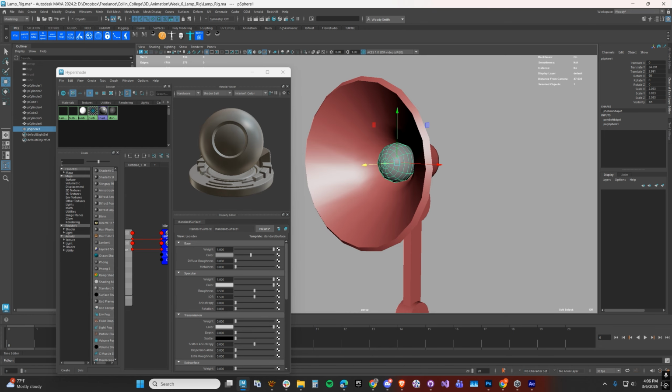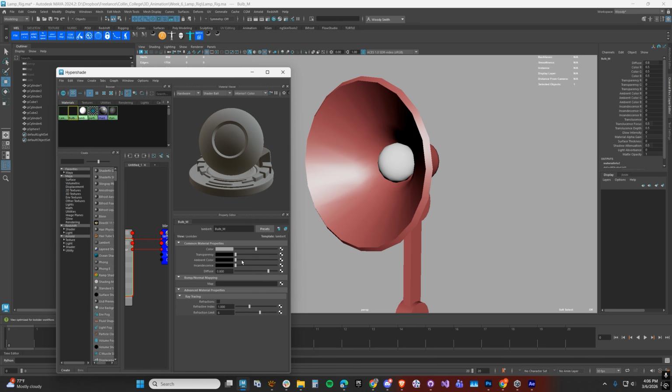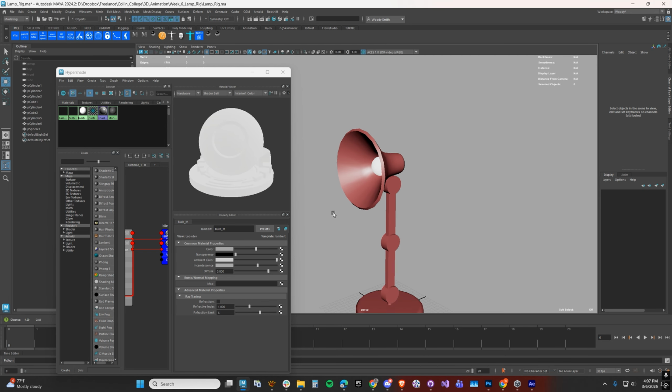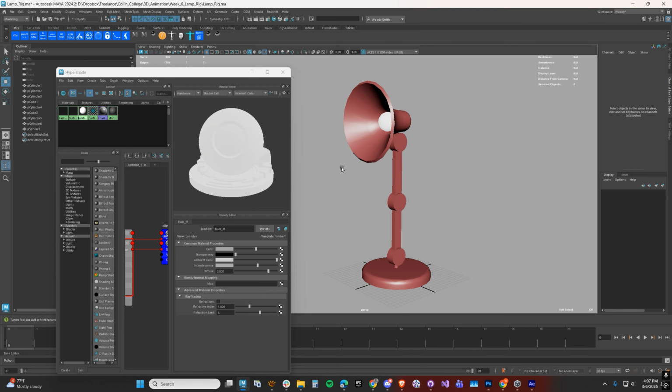So let's click on this, and just the same way we'll right click on the bulb material that we just made and say assign to selection. You'll see it'll come up white. Now if I click on bulb here, I can edit the material properties, turn the ambient up, and turn the incandescence up, and that makes it look like the bulb is on. Okay, once that's done, then we're done with our model and we're ready to go into animation.